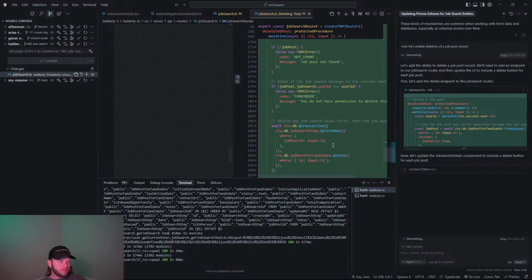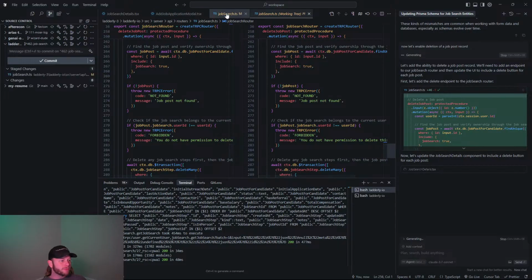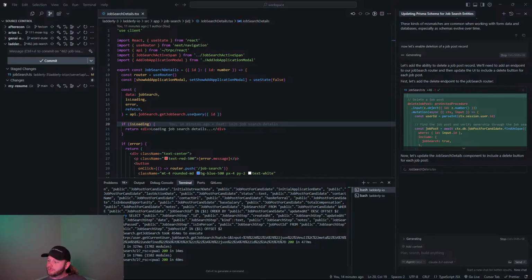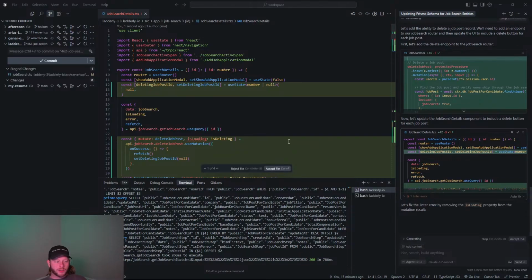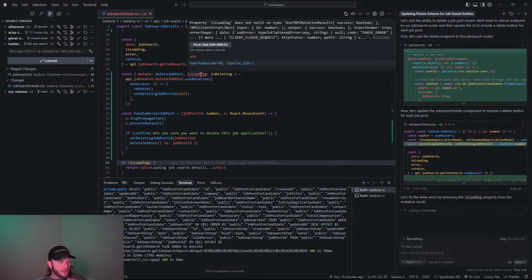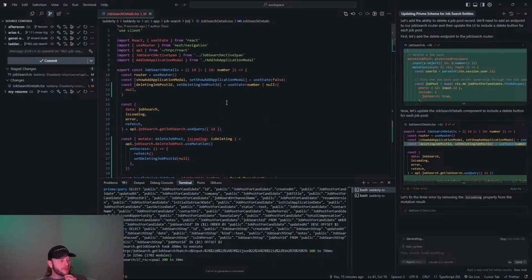This looks good to me. Go ahead and stage that. Loading is a problem. Okay, Cursor's already on the case.